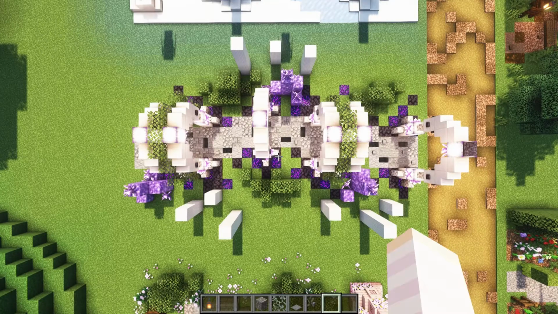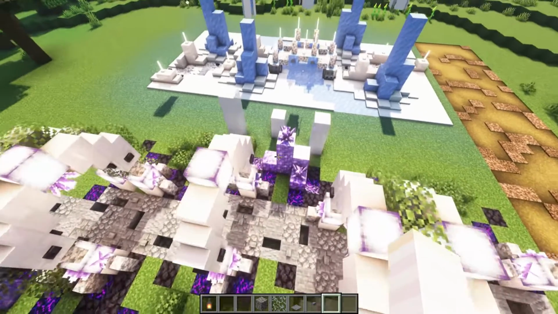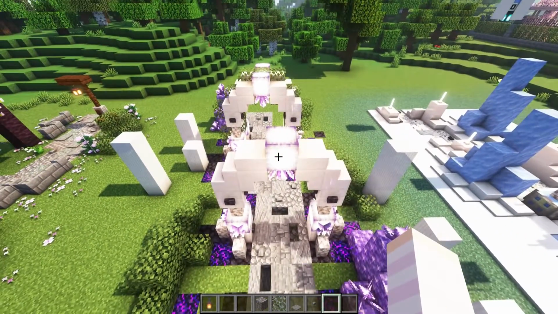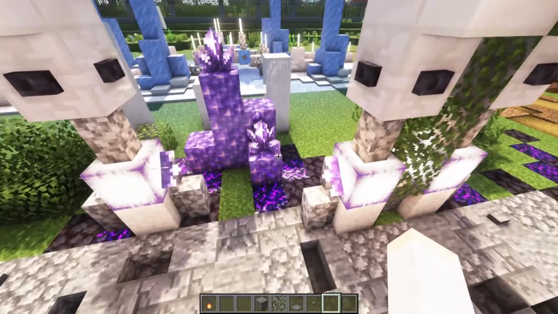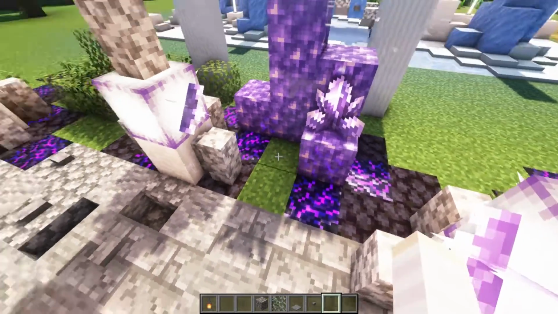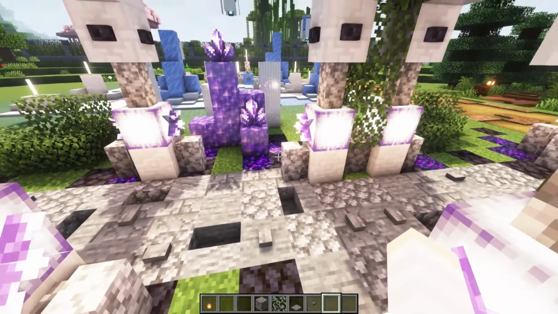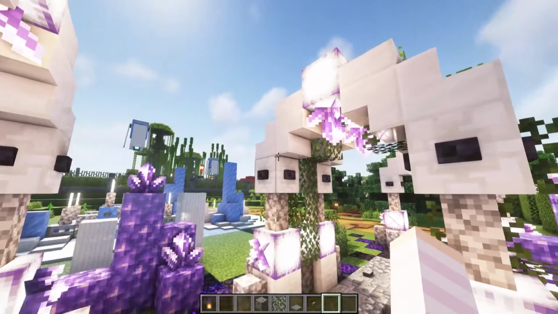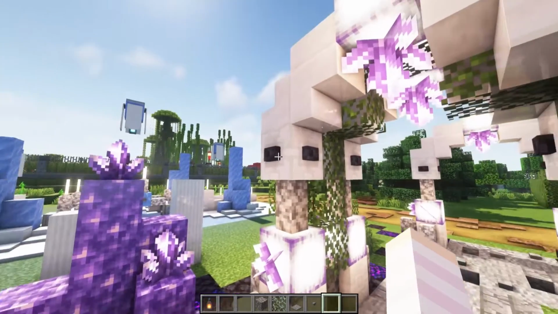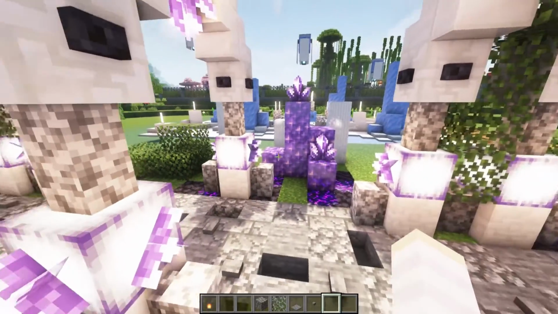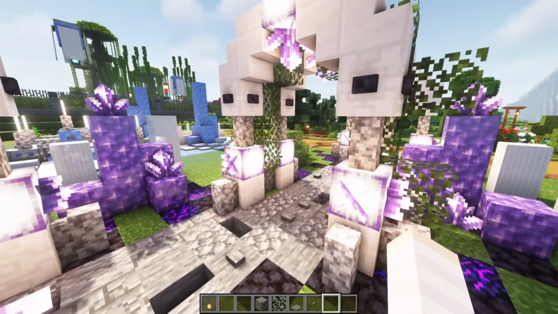You can see from above that I've used alternating sets of 1 and 2 archways paired together. And I've got lots of other fantasy blocks like these amethysts, and I've tied that purple in with the pearlescent frog lights in the arches, as well as having some sections where I've got blackstone and crying obsidian in the ground. This is a really bold contrast between the dark colour here and the light colour we've got in the archways. I've tied this in with using some buttons along here in the same block palette, and it really helps to ground this fantasy build with those dark colours.